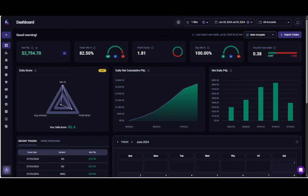We're going to recap my TradeZella for one of the Apex PA accounts. I did a little bit of a recap yesterday, going over some things that I did not the best yesterday. Still able to come out with a green day, but some things to identify, make note of, and then take forward. In that video, we covered some of the net P&Ls, profit factors, trade wins, and so forth.